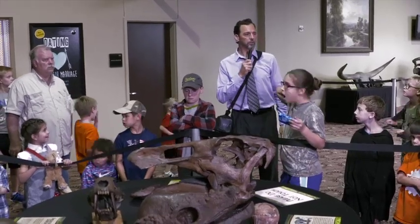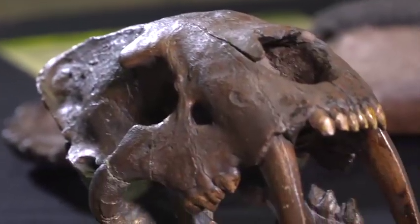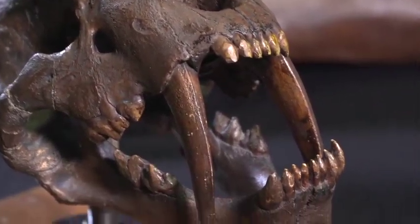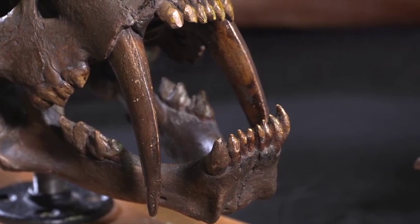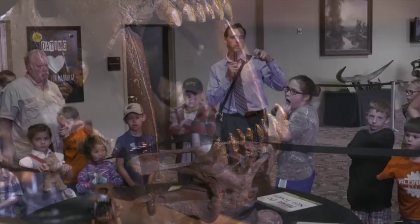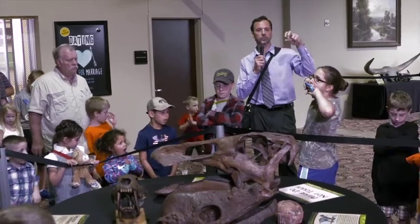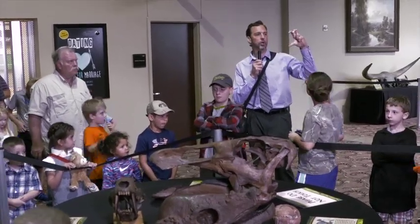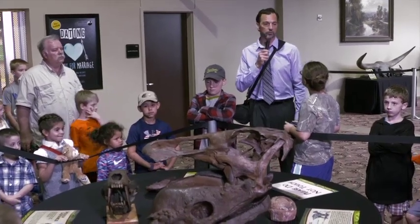Is that what happened? No, God designed it so that the jaw would hinge open even wider if it had larger teeth. So the long-toothed cats, which are now extinct cat varieties, many other cat varieties are not extinct, but the long-toothed cats that are now extinct could open their jaws even wider so that they could take a big bite with those big front teeth.